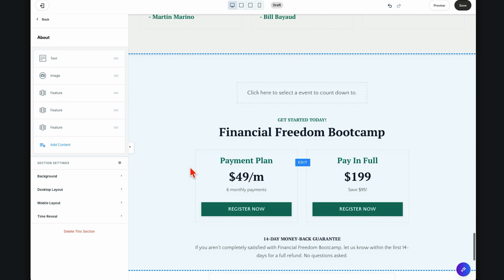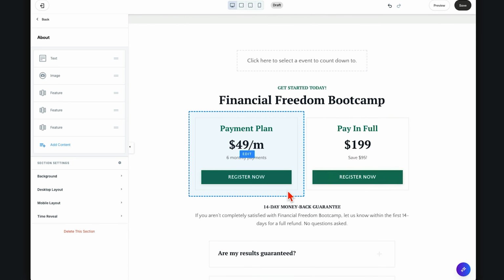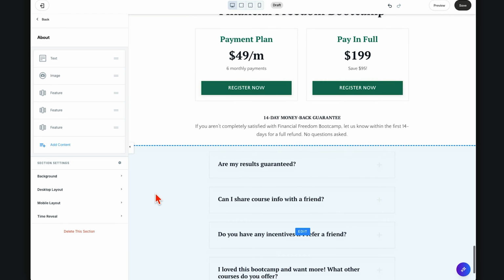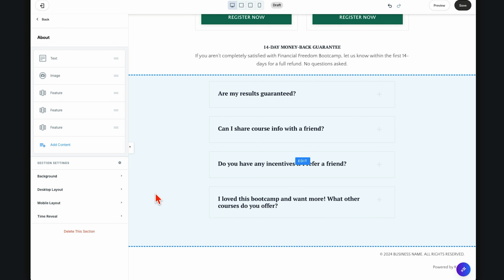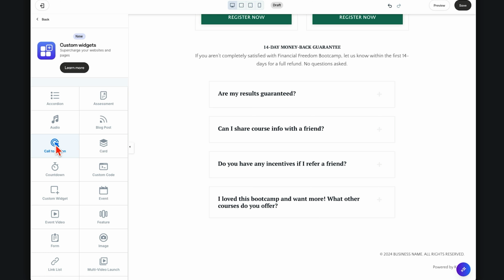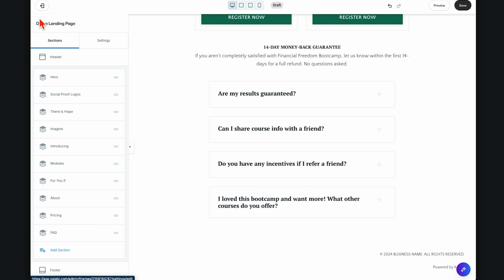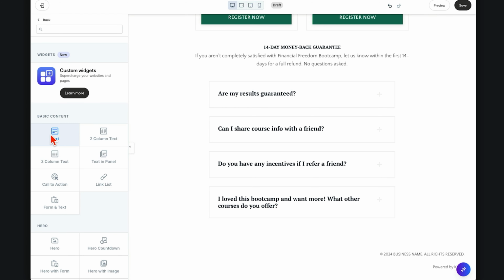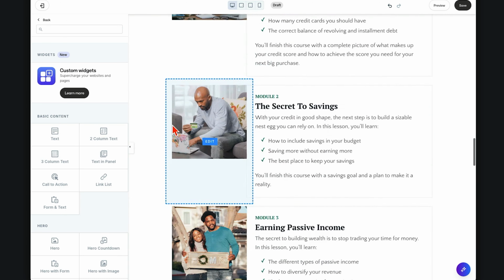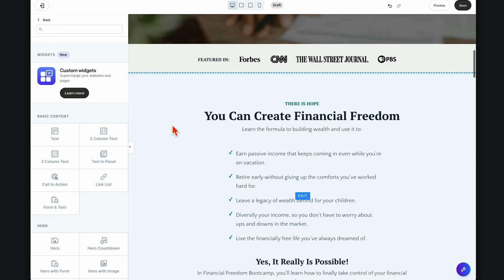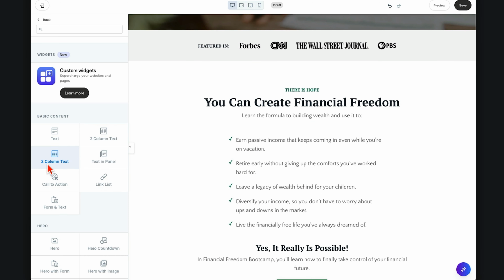We can take a complete section. Everything in here is editable. We can change it around to suit you, the fonts, the colors, everything else. And if we want to add another section of our own to any of these, let me come right back. So we're out of the about. FAQs was the bottom here. We add a section in, and look, we can do text. So we've seen text up here. This is what a text box will look like. Two columns of text if we want.